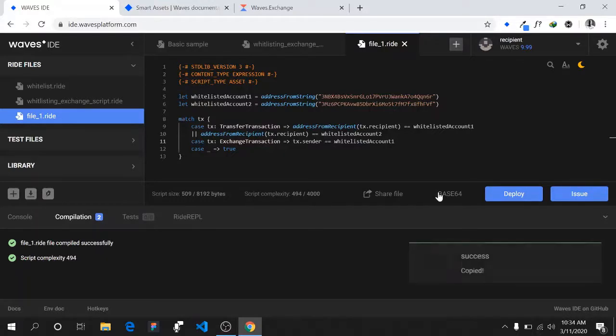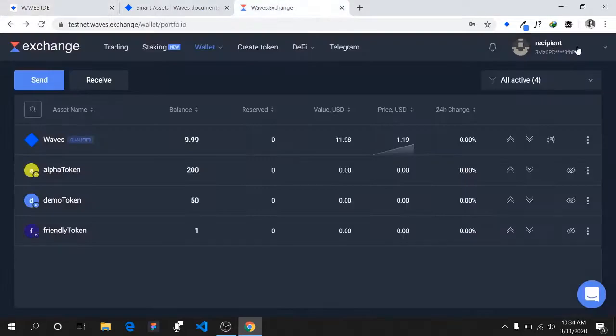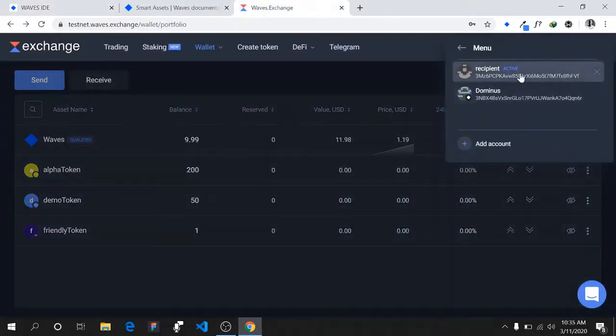So if I click on copy now, I go back to this and switch account to Domino's, which is the account that created it. Okay, switching.